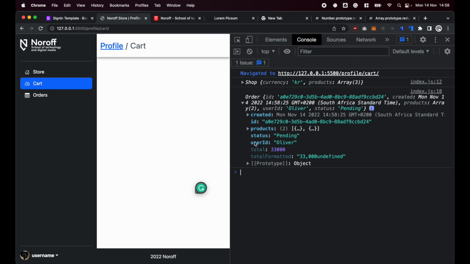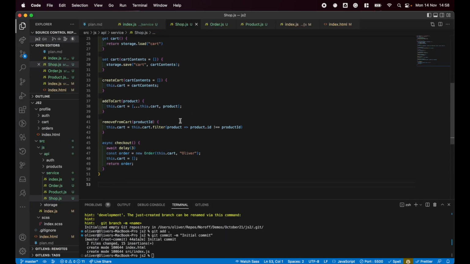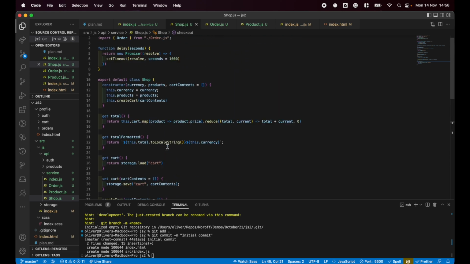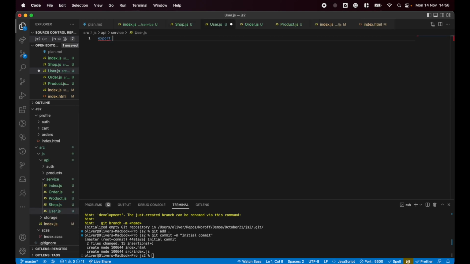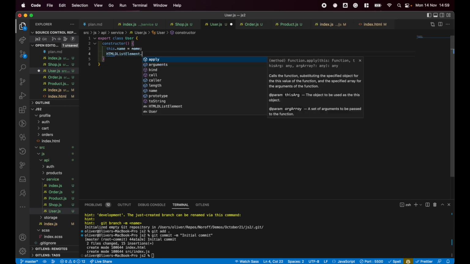If you want to, you can replace userID with a new user class: export class User, and they're going to have a name and they'll have an ID.